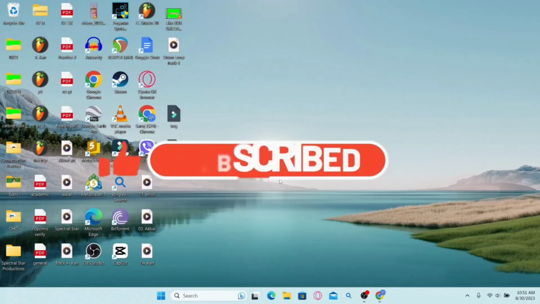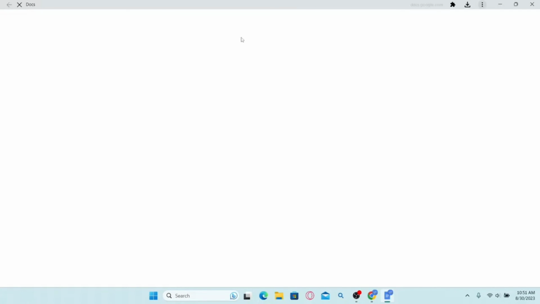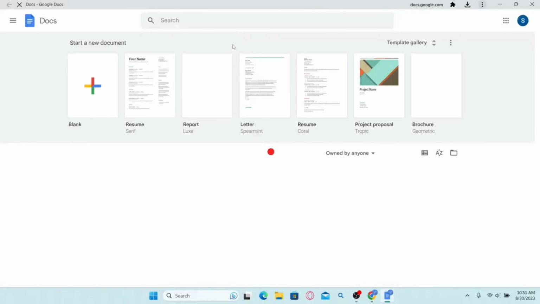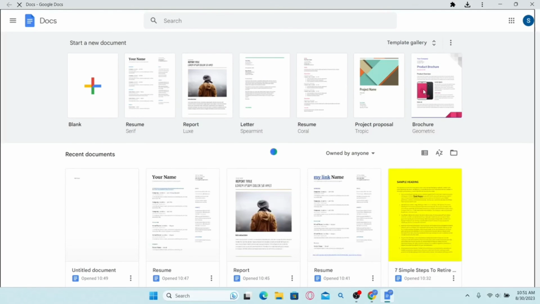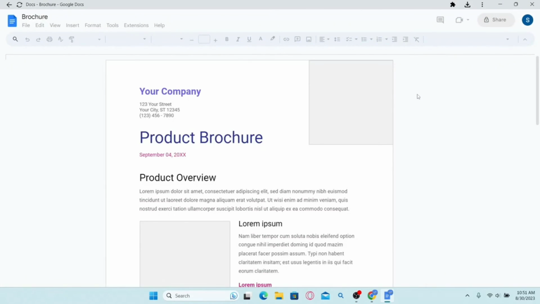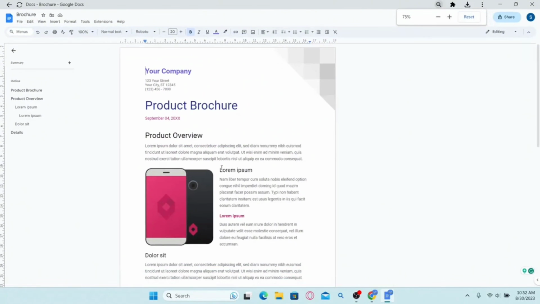How to adjust your zoom level on Google Docs. So let's get started right away. First of all, let's open up our Google Docs application shortcut or by using our web browser. Now let's just go ahead and open up any document where we can zoom in and out. Now once you open up your document, there are two ways by which you can zoom in and out. If you use a mouse with a wheel, then you can simply hold the Control key or the Command key if you're using Mac and then scroll your wheel up or down.